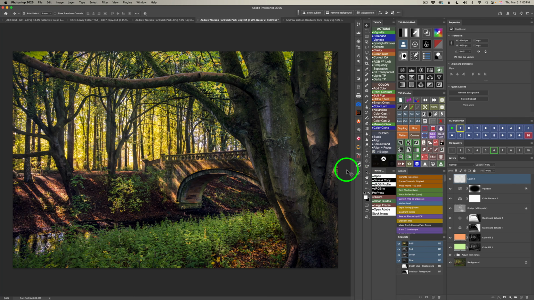Now, if you don't like it everywhere, like up on this tree right here, what we could do is come to the Combo CX panel, click this button to add a mask, click on the black brush. I'm going to use the brush pilot and give myself 100% opacity by clicking on the 10. I have 100% brush opacity with a black brush, and I'm just going to paint it off of this tree limb right here. Now let me shut it off. Here's before and here's after. Before and after.